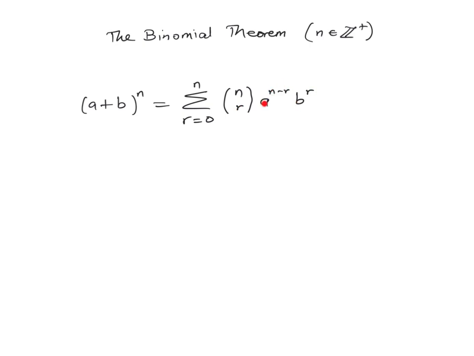So the a exponents go from n down, so n minus 0, n minus 1, n minus 2, all the way down to n minus n, which is 0. And the b exponents start at 0, b to the 0, and then b to the 1, and then b to the 2, etc., until they get to the b to the n. And the coefficients are n choose r, because we have r of the b's and whatever's left over, n minus r of the a's. You could also do n choose n minus r, but why would I write it more complicated? So this is the binomial theorem. This gives us every single term of that expansion.